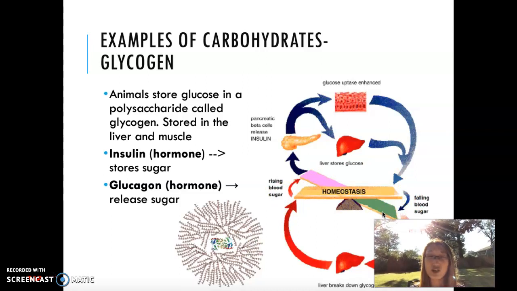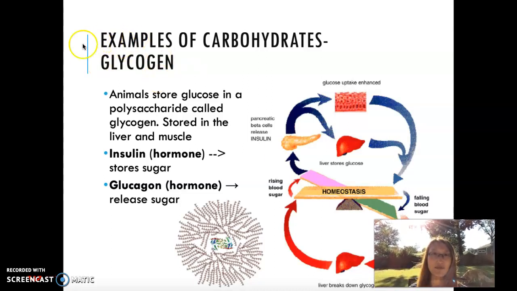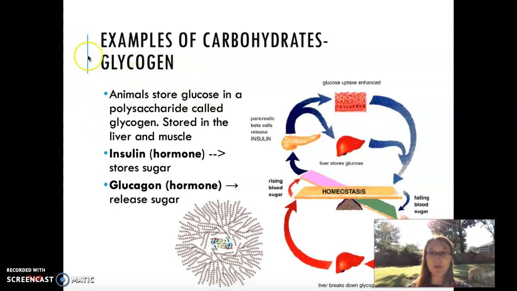But your body still needs sugar, right? Your body needs that sugar to be able to function because all the cells need ATP, that energy, in order to function. So what happens? We have falling blood sugar over here as a result of you not eating for a while, probably. And then your pancreas will release another type of hormone called glucagon. So glucagon, don't get it confused with glycogen. Glycogen is a type of carbohydrate that we store in our body, but glucagon is a hormone, right here, that allows our liver to break down the glycogen and release more glucose into the bloodstream. So the result of that is our blood sugar will rise and go back to the homeostasis again.